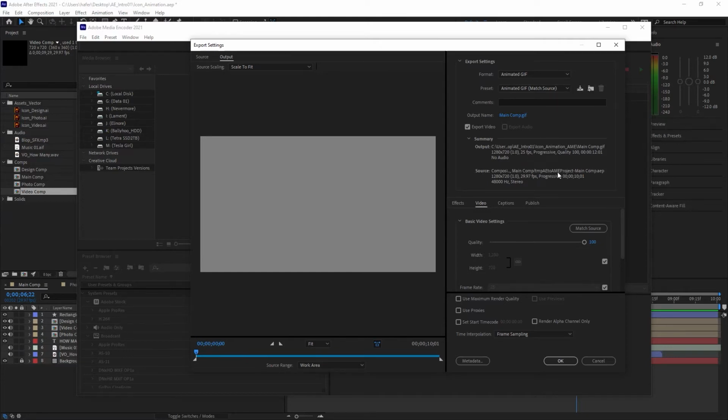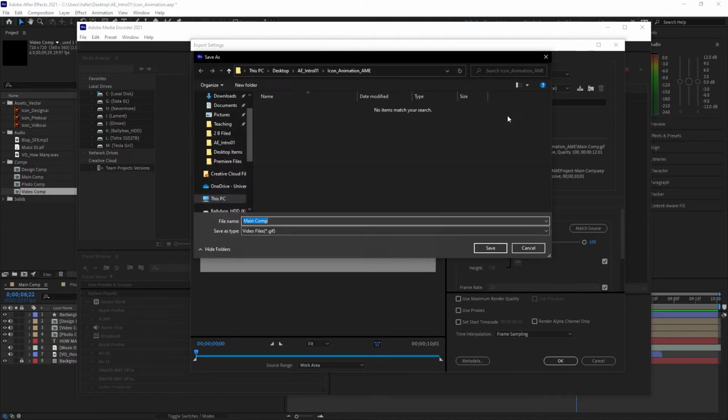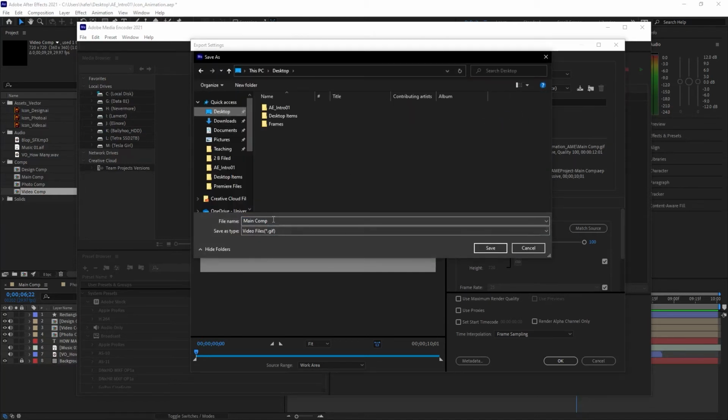Now, if we do this, we could just go ahead and change that name. Maybe we save it to the desktop, and we'll call it Media Encoder GIF, maybe. And we can save that.